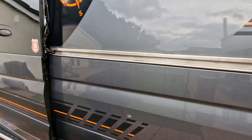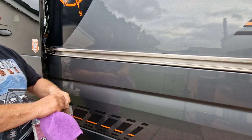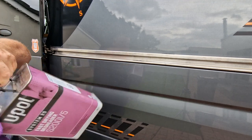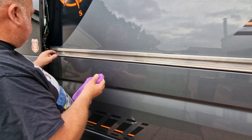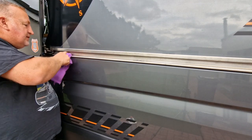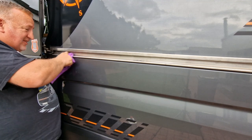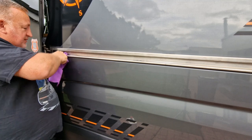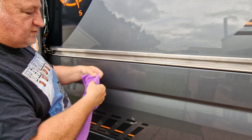Then the second thing is good degreaser, fast drain degreaser. Obviously over the years this area has been lubricated, so we do want to get as much, well, all the grease off there, to be honest. And there you go, you can see it, and I've already done that once.